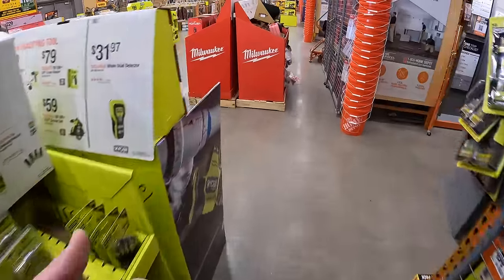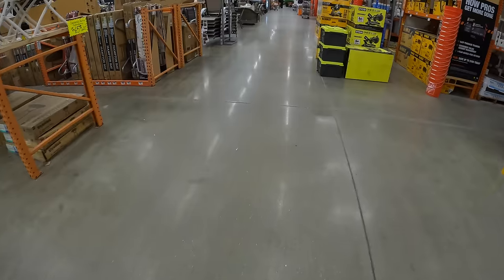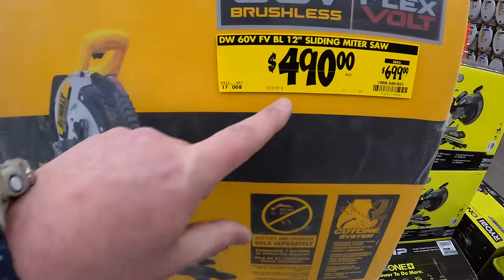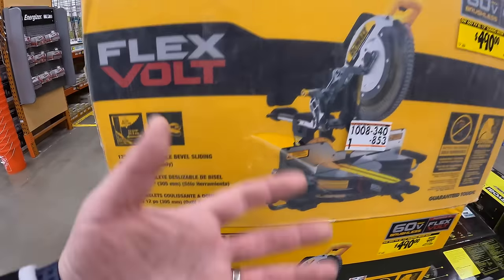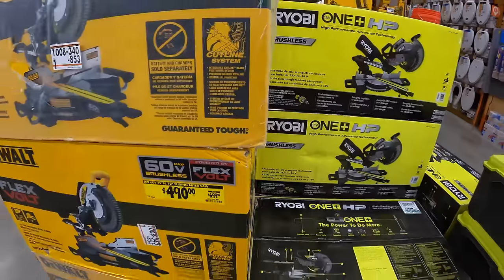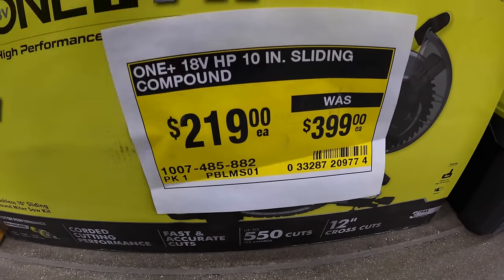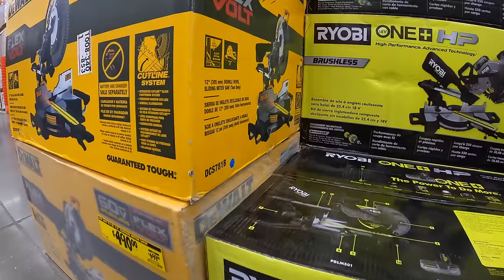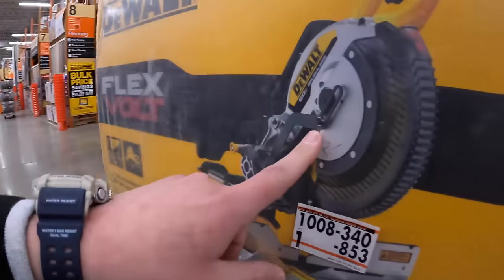In the future, I am hoping that they have a lot more Makita sales and a lot more Ridgid sales, because I am tired of not seeing Ridgid here — the Ridgid line is actually good as well. But they do have a few things from DeWalt and Ryobi. $460 for the FlexVolt 12-inch double bevel sliding miter saw for $699. And they do have the Ryobi for $219, was $399, for the 10-inch sliding compound miter saw. This one comes with a 4-amp hour battery, but this is tool only. That's actually not a bad deal at all.